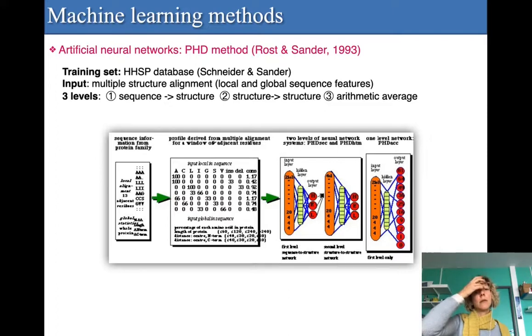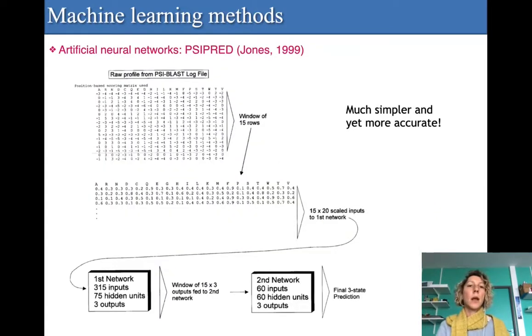So here the idea is that you have even multiple, so there is already a notion of piling up the layers, if you wish, because there are multiple neural networks that are trained and that produce predictions. So you go from sequence to structure for the first network, and then from structure to structure, and then you make the arithmetic average of both networks. That's the idea. Okay, so there is also Jpred, which uses this, and it was in fact much simpler. You still have 2 networks.